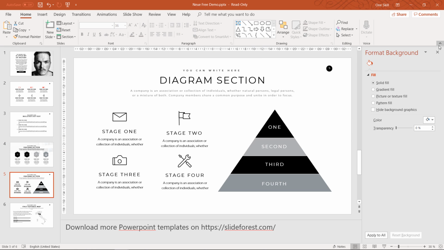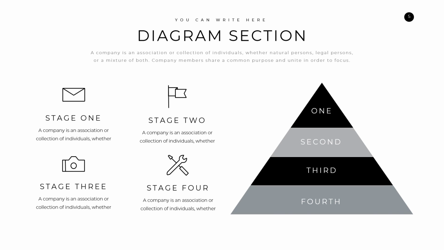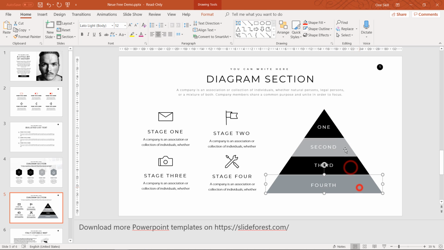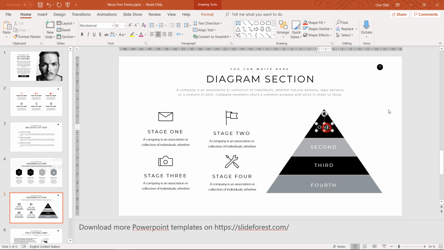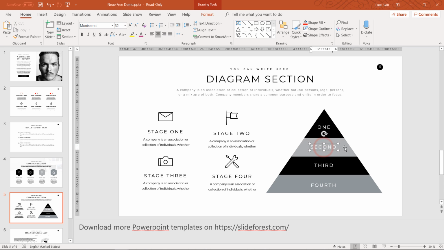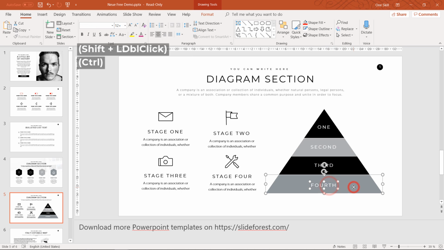And here we have a pyramid. Let's see if we have any animation on the slide. So as I can see, there is no animation. Let me quickly show you how you can animate infographics for your slides. So let me first group this rectangle with this text box. Just hold down the Shift key to select both objects, then Ctrl G to group. So let me do all of this for all of these 4 layers.